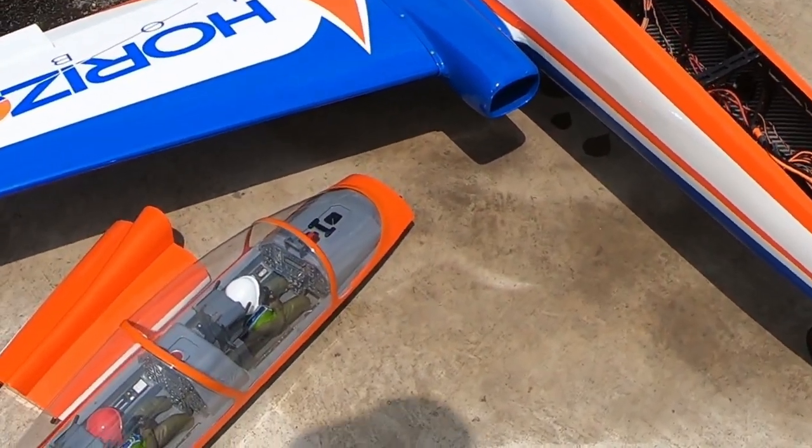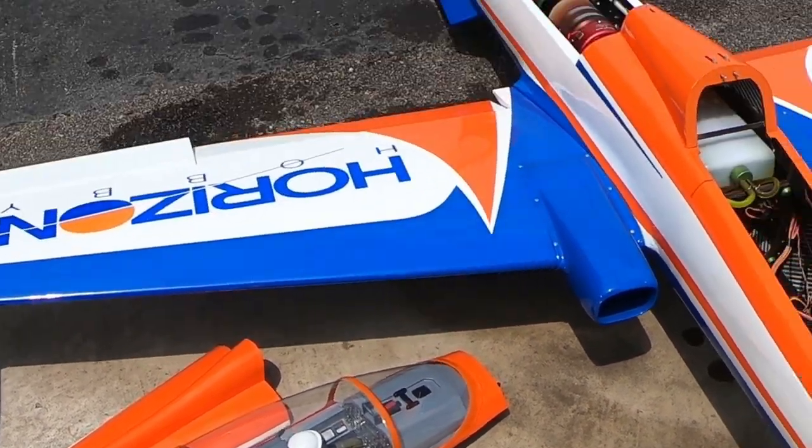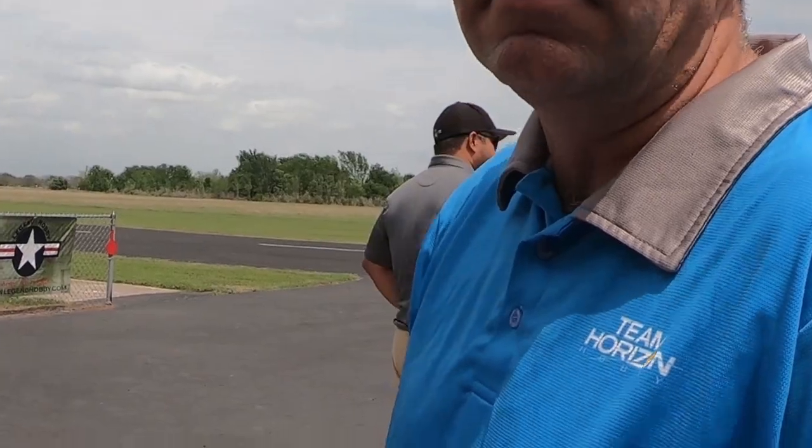Are the pilots included? The pilots? The whole cockpit is done. Pilots are installed, canopies on, everything. Really? Yeah, all the hatch latch is done. Oh, wow.